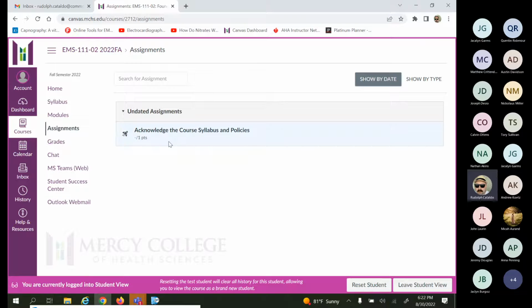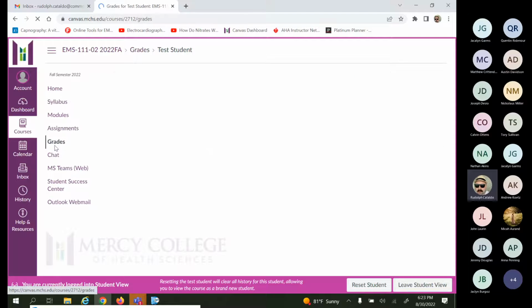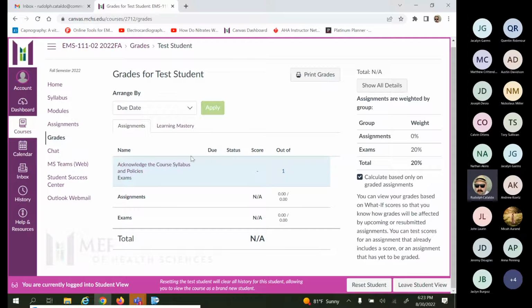Grades, I'm not going to click it because, well, I guess nobody has any grades for anything now, but it'll generally show just your grade for exams, your grade for any assignments, so that way you can follow along. I do update this as assignments and everything are completed. As exams are completed, it will auto fill in with your exam scores.